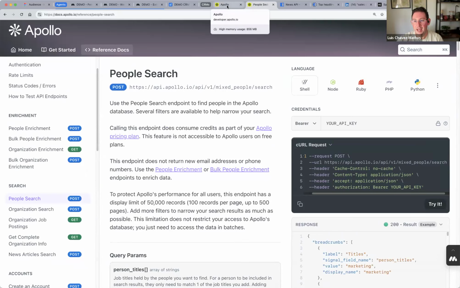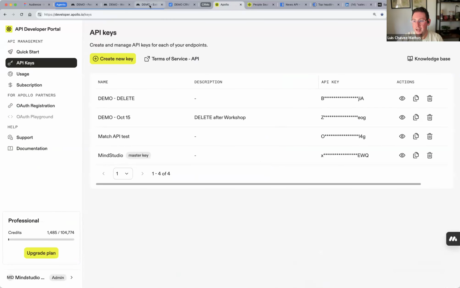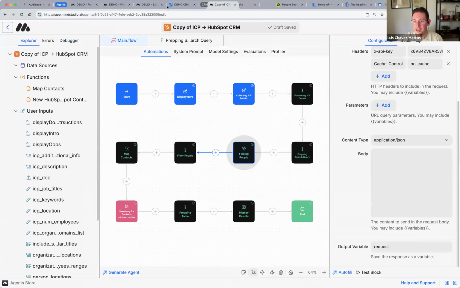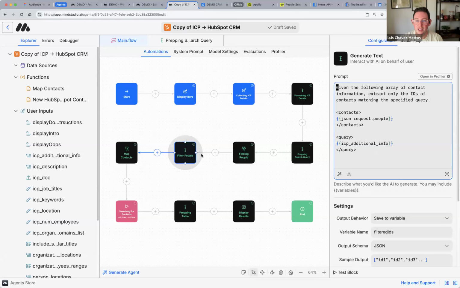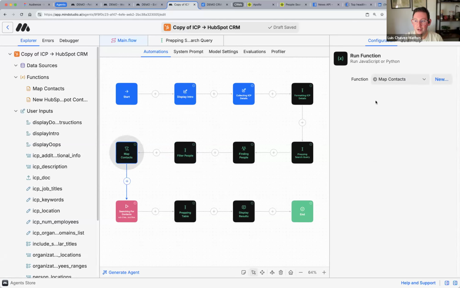When we run this, what we get back is a list of about 100 contacts. Then we use a generate text block to turn all of this into an array of people. We map those contacts using a custom function.